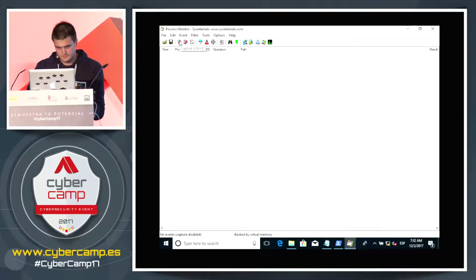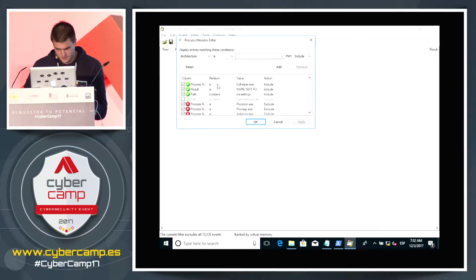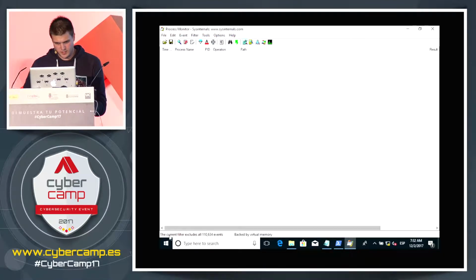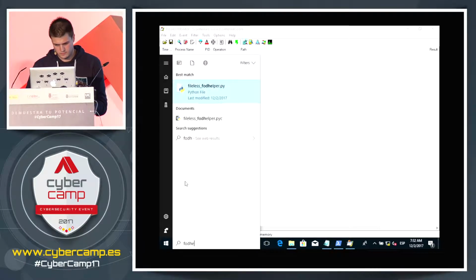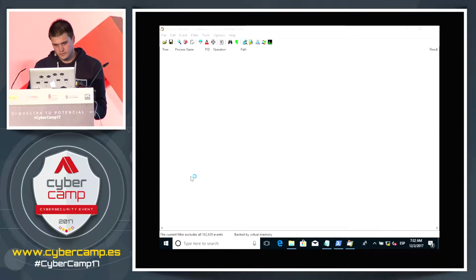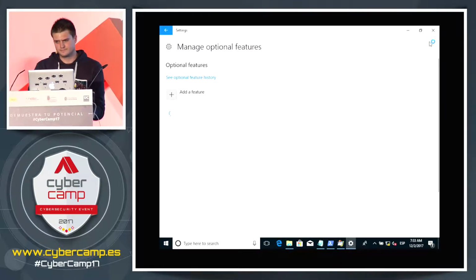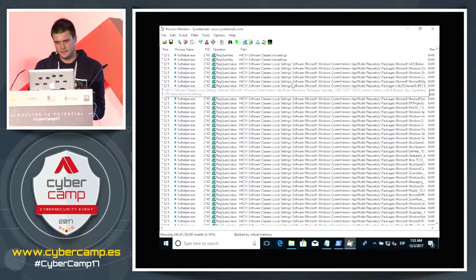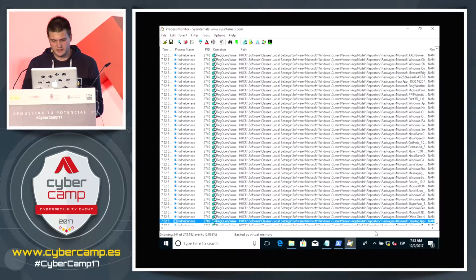We have Procmon for this purpose. Let's see the filter, and now we run the binary. So this is the binary that contains the optional features, and here you have a whole bunch of results.